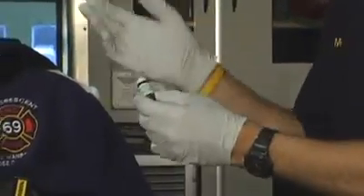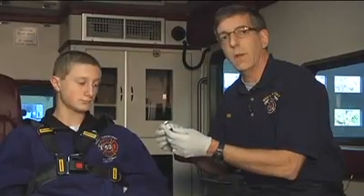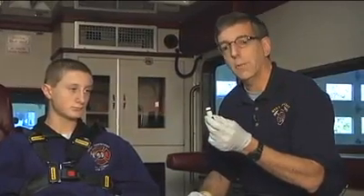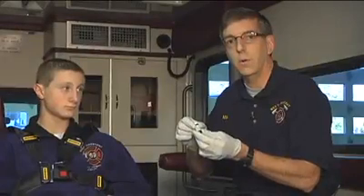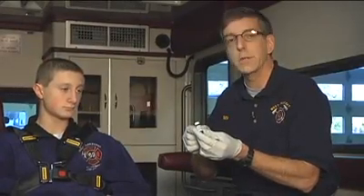The other form of nitroglycerin is nitroglycerin tablets. Now we've taken the patient's oxygen mask off and we're going to give him a nitroglycerin tablet. The problem with nitroglycerin tablets oftentimes is that patients will take the bottle of tablets — which is a dark brown colored bottle — and hold it in their pocket. The warmth of holding tablets in your pocket will cause the tablets to disintegrate prior to their expiration date.